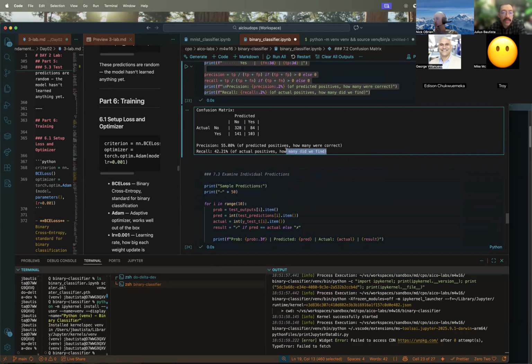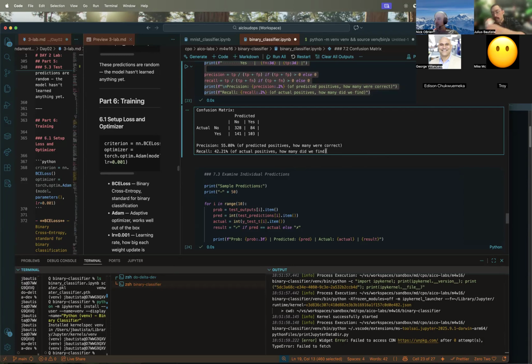How many did we find? The precision says of all of the predicted positives, how many were right? So 55% of the time you predicted a positive, you were actually right, versus recall, which is of the actual positives, how many did we find? Because it doesn't find all the positives.